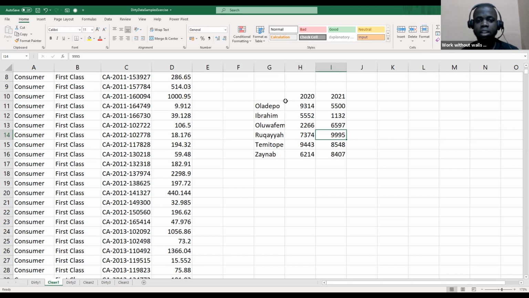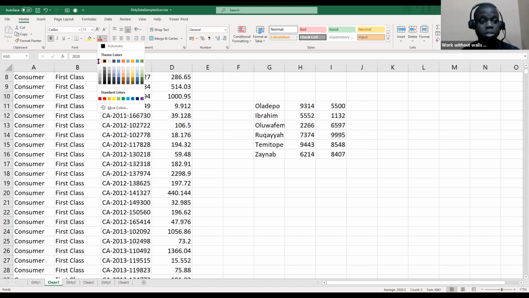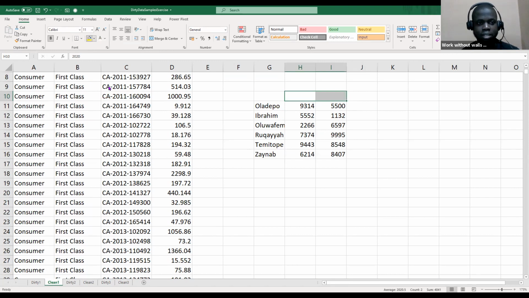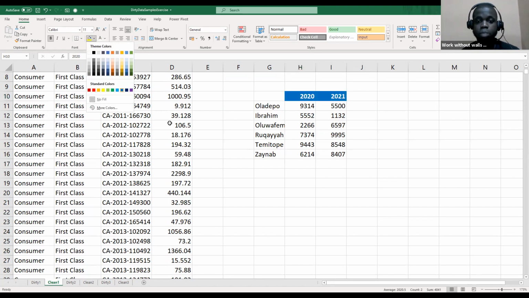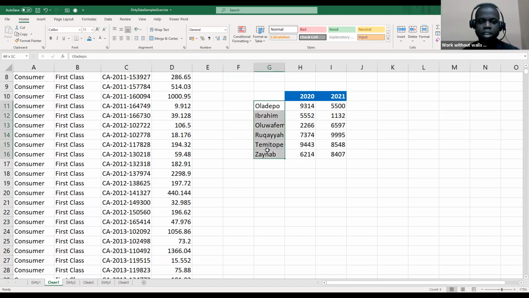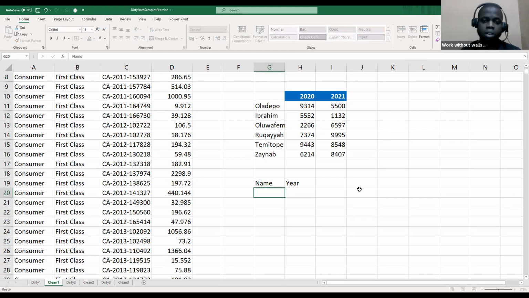So guys, there's no surprise. This kind of arrangement of data that I have here is dirty because it is dirty structurally. A lot of people store data like this, which is wrong. We are going to see the reason in this class. Because for 2020 and 2021, ideally, what we ought to have is year. That is the proper structure, and we are going to have name, and we are going to have these names.